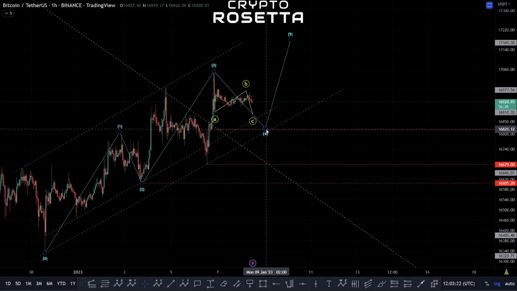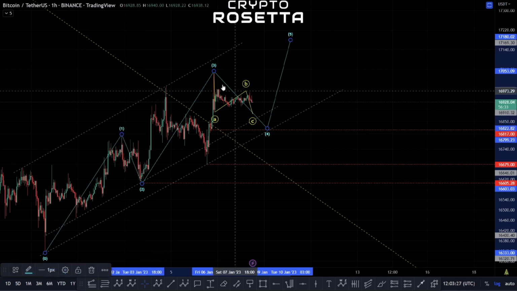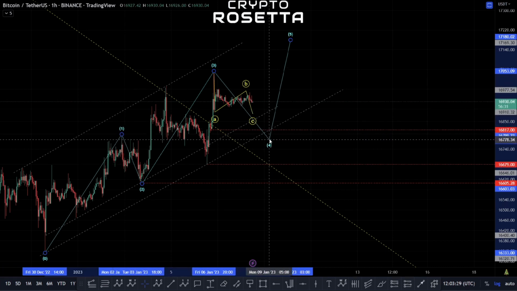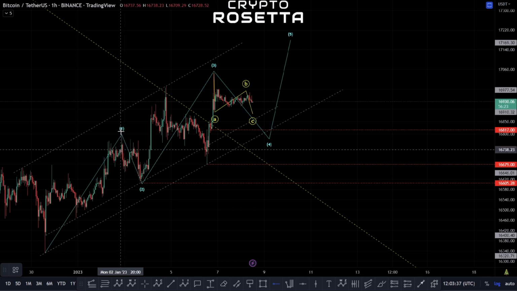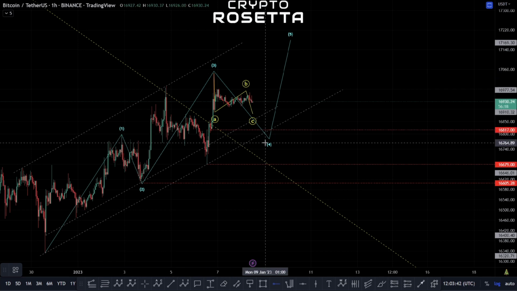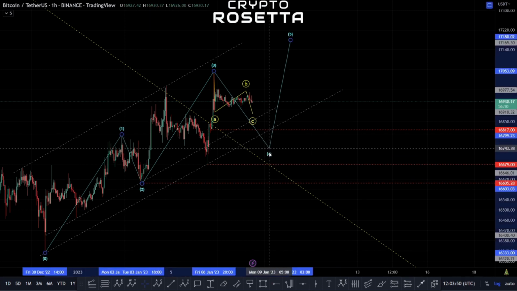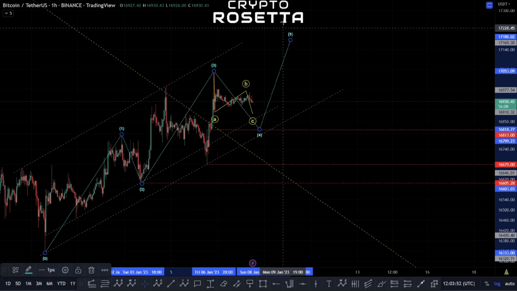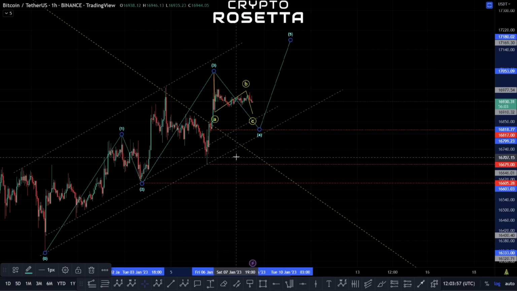Alternatively, if we break down and look to invalidate this. So the thing that is important with this is if we're going to look at this as a diagonal pattern, we would want this wave 4 to drop down and cross this wave 1 high. So that wave 1 high would be here at this 16,799 zone. So if we do get a move down past here, but maintaining above this point here, this 16,605, if we cross below the 16,605 with this wave 4, it would invalidate this potential for the diagonal anymore. So we just need to see how it plays out.